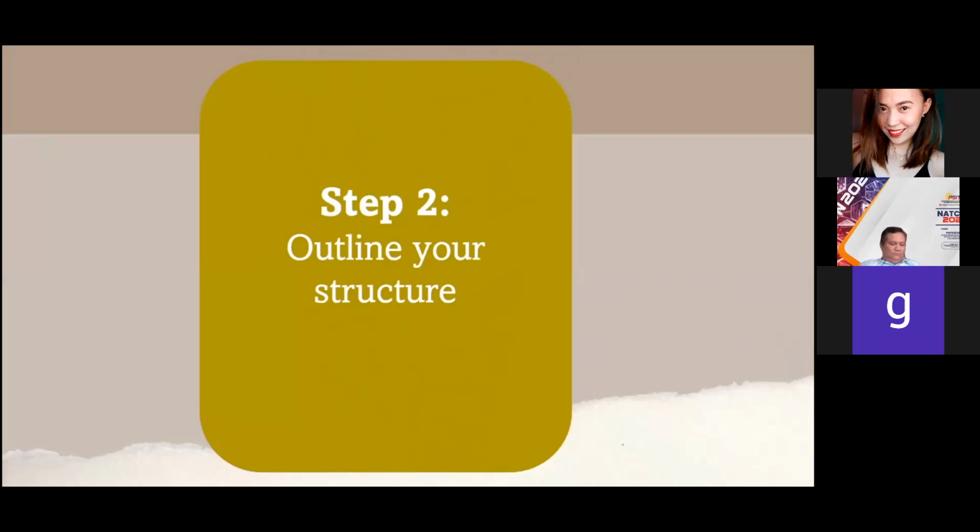Step 2. Outline your structure. Now you should have a clear overview of differences between the sources you have read. Next, you need to decide how you will group them together and the order in which you will discuss them. For shorter papers, your outline can just identify the focus of each paragraph. And for longer papers, you might want to divide it into sections with headings.